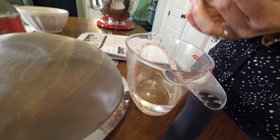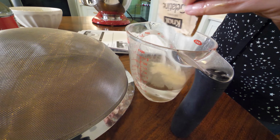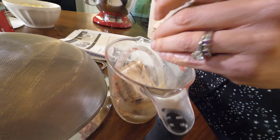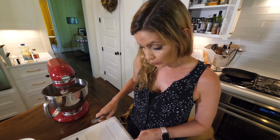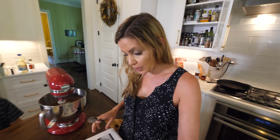Add 2 packets of unflavored gelatin to 1/2 cup of water. Stir it, as it might get out of control. Nailed it or failed it, tip number two: your kitchen is gonna be trashed by the time you're done with this. So we're gonna stir it. Now we have to set it aside and it's gonna bloom. It's gonna what? Bloom.